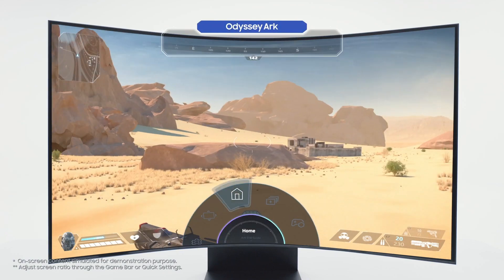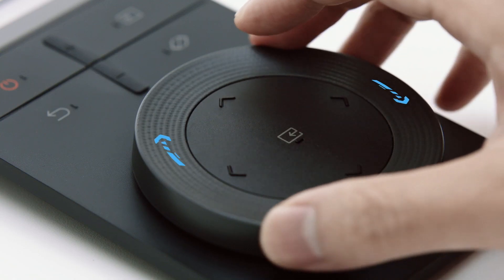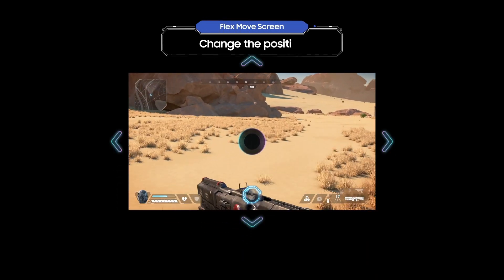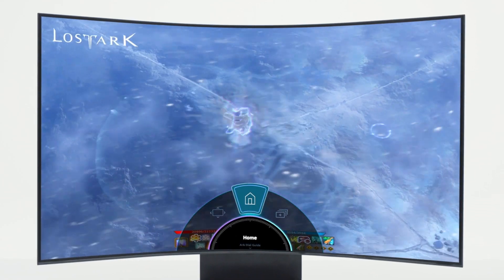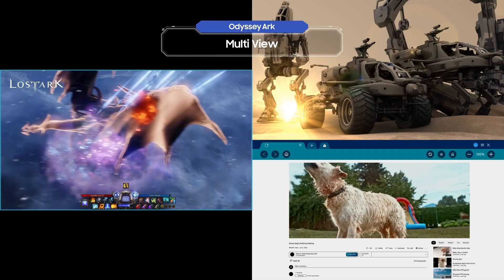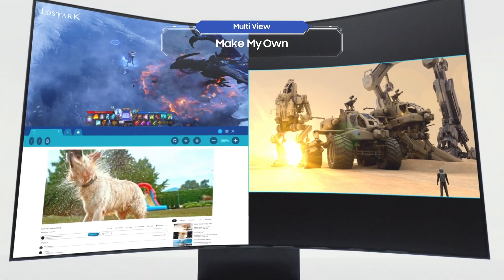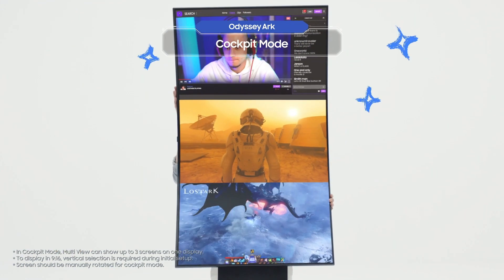Press the menu button, turn the wheel to the left, and select Flex Move Screen. After pressing the button in the center of the dial, try rotating the Arc Dial — now you can see an enemy that was hidden before. Click one of the arrow keys on the Arc Dial to move the screen wherever you want. Go back to the menu and select Multi-View, which allows you to view multiple screens at the same time. You can easily create your own screen layout. All of these features are available in cockpit mode too.